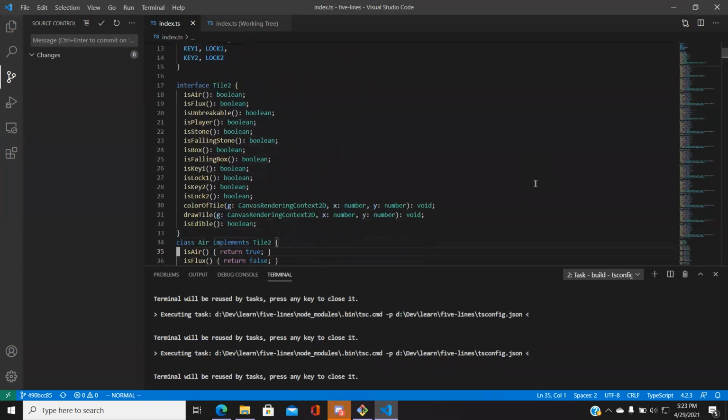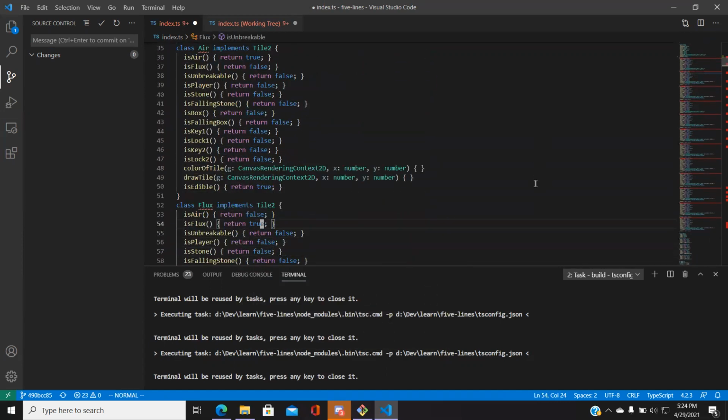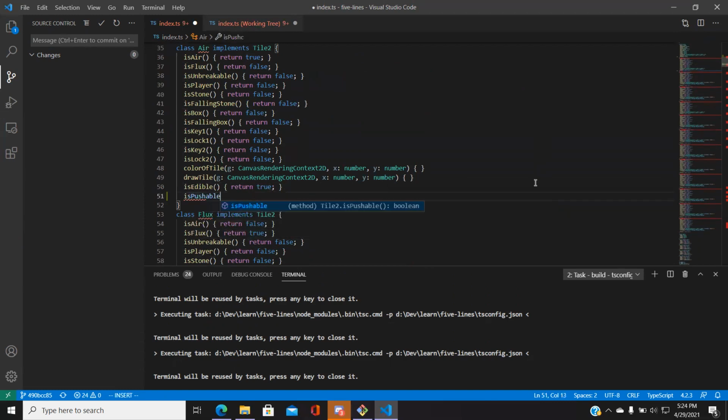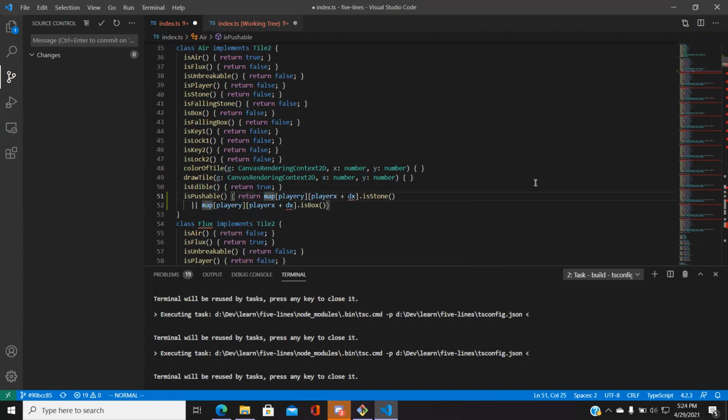We will add a function called is pushable, and return what we just had.